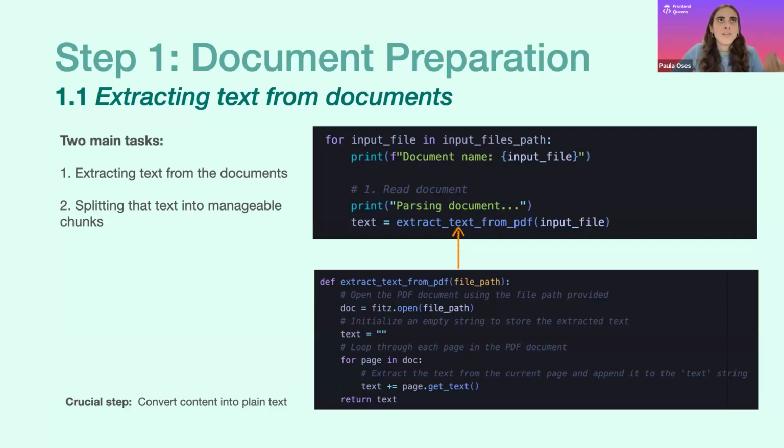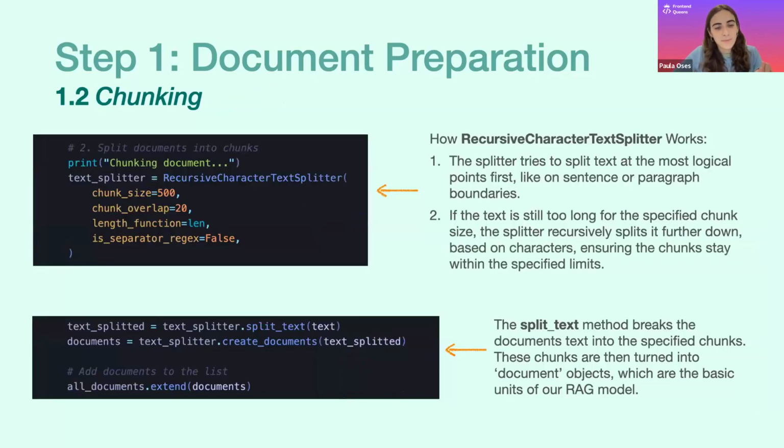The next step that we need to do to prepare the documents is to chunk them. I don't know if you're aware, but lots of large language models have a limited amount of data that you can input at one time. So you need to split the document into different sizes. And there are a lot of techniques for doing this, because depending on how you split the document, you can win or lose meaning. So it's going to be easier or harder for your model to understand your context.